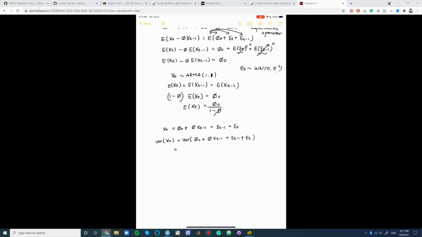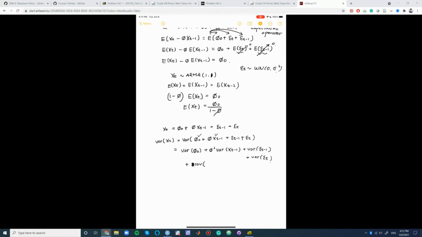So I need this first, right? And then I need a covariance between each pair.